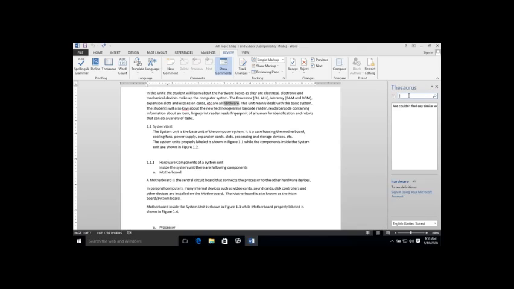Now if you want to find the synonyms and antonyms of any word, we will type that word inside this search area. Like for example, power: Control C, copy this, or you can type that word over here just like this.